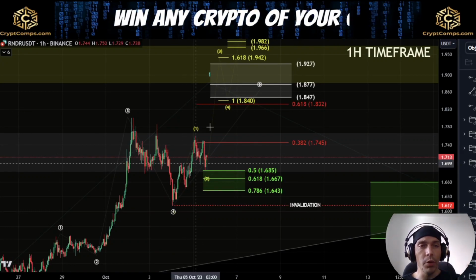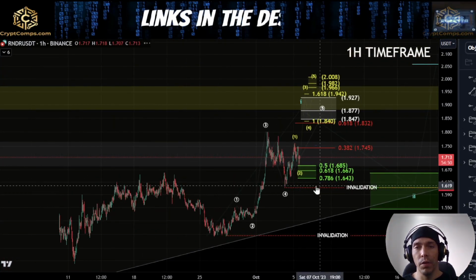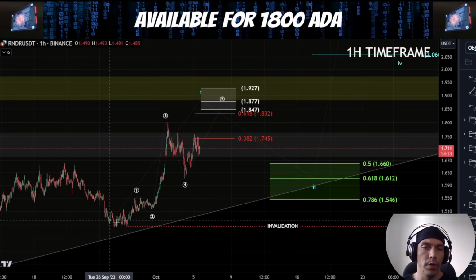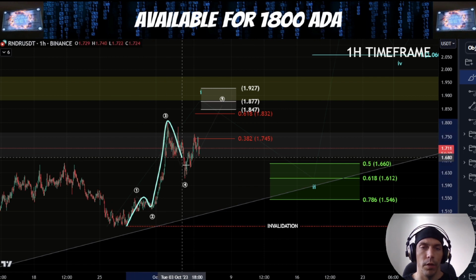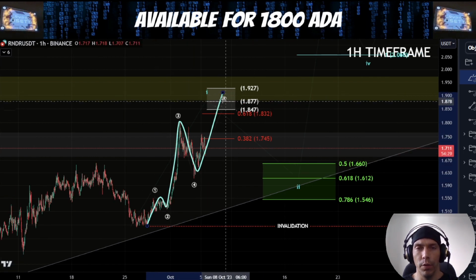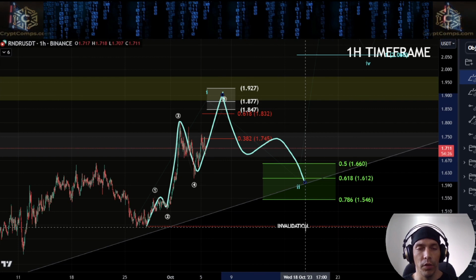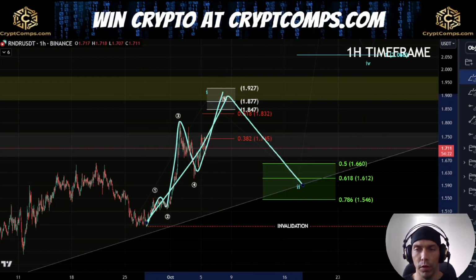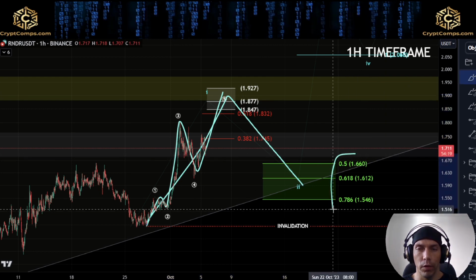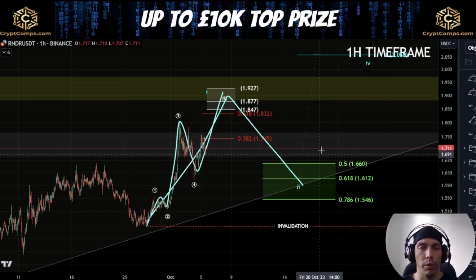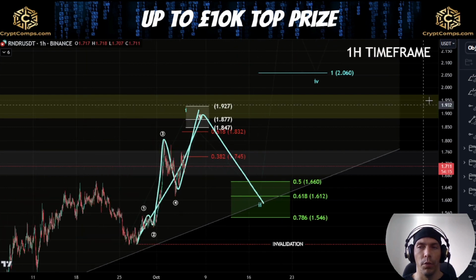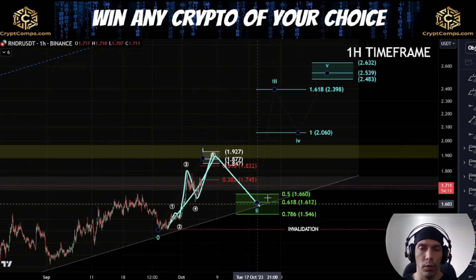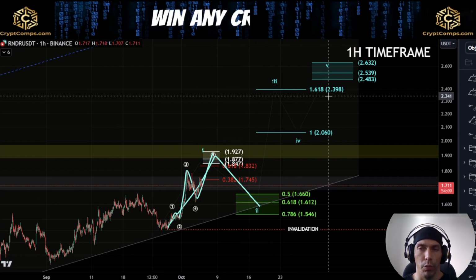Now, if we do get a 5th wave like this, where we get this additional push up, what I'm going to be looking for then is, like I said previously, that this is our 4th and a 5th, and we could be looking to hold this green support box. If we do get this as a 5th wave up, we come back down in 3 waves, hold this 146, look to test this zone of this 166 to this 154. This could then set up for the next part of this move, in which case we'd be expecting to see price looking to hold this support zone and rally to this 1.618.